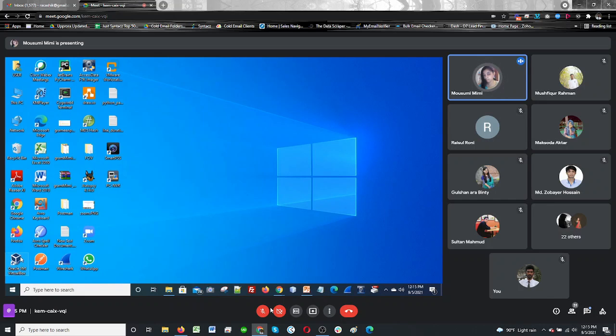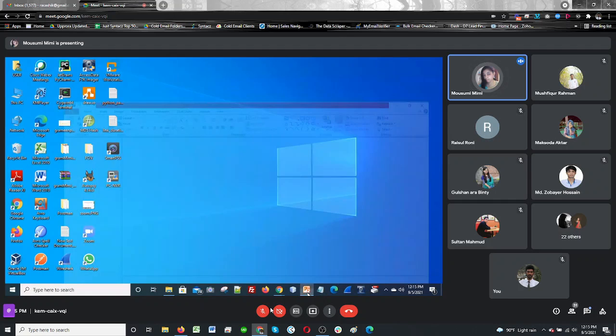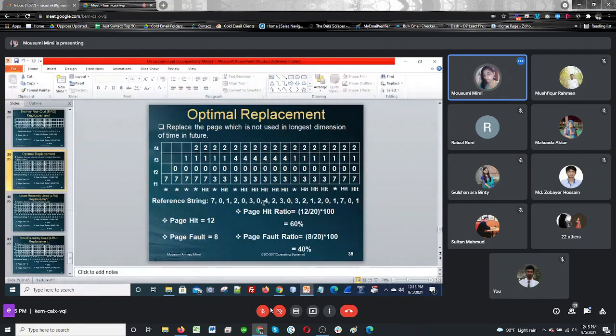At that point of time, the processor will replace the page of the virtual box with a process that is run regularly. So replace the page which is not used for the longest time in the future, meaning the page that does not run for the longest possible time.